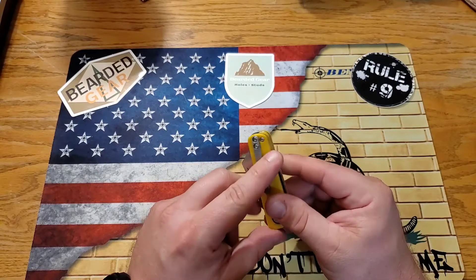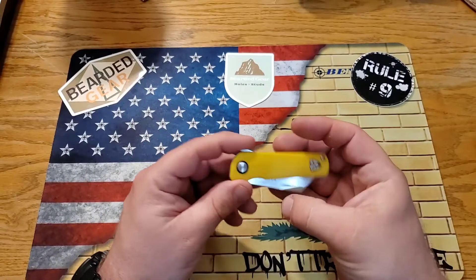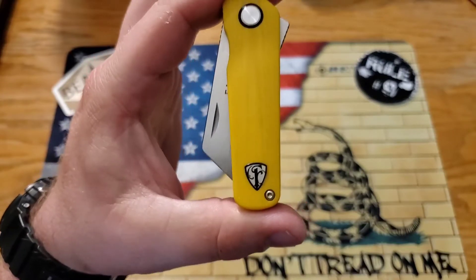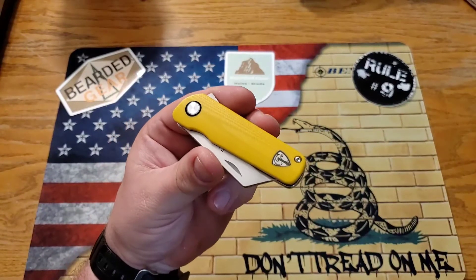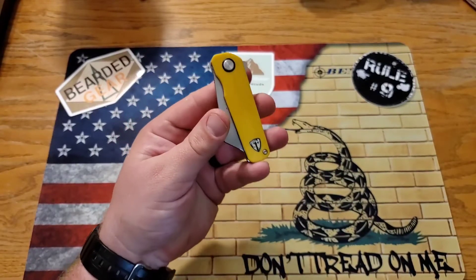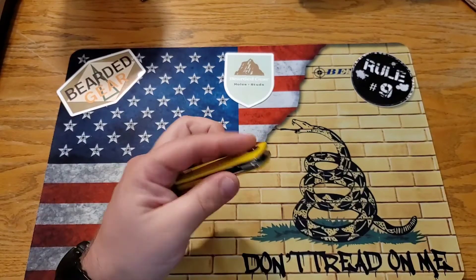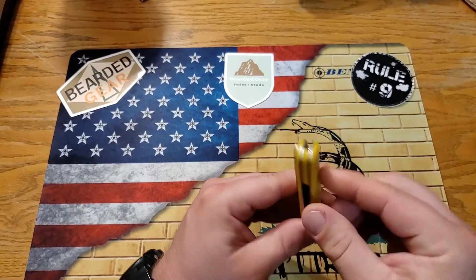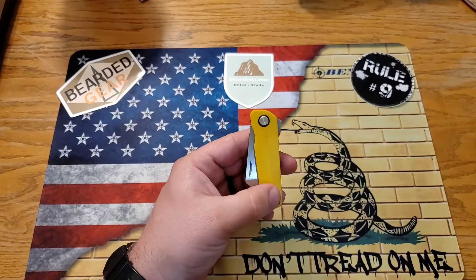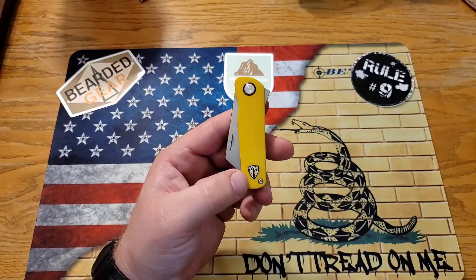It's not exactly deep carry, but it's a secondary knife and I don't really care anyway. Something else really cool is this little crest — I love the way it looks, it looks classy. It does glow in the dark, this little portion right here, which is cool. However, I didn't really find it useful that often because the knife goes in my pocket covered up. For it to glow it has to be charged with light first, so if it's covered all the time and you pull it out in the dark, it's not going to help you find it.